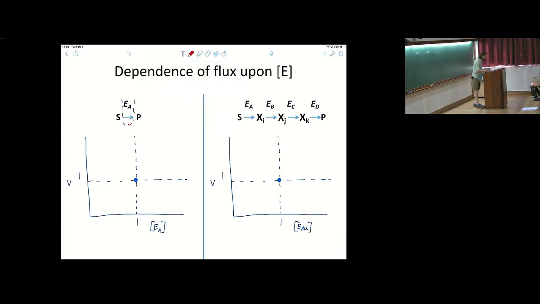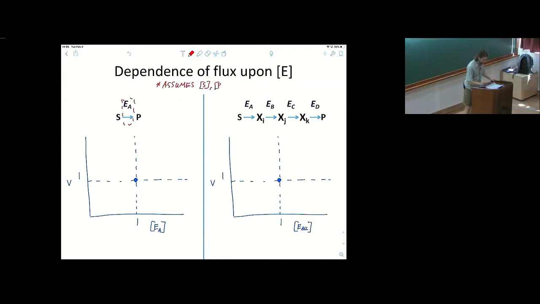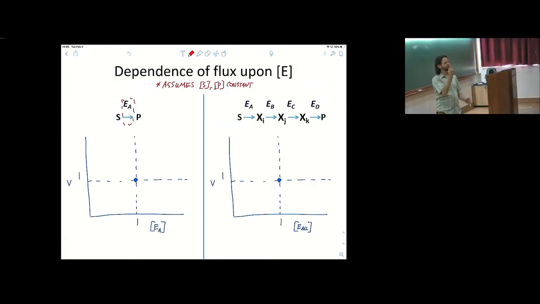Let's imagine there's just one enzyme, and as I mentioned before, all of what I'm talking about assumes the concentration of S and the concentration of P are constant. So look at this relationship first on this side. If there's just one enzyme, you have a substrate and it gets turned into a product. And now we're going to put in different levels of enzyme. How will the reaction rate change? What shape will that have? What type of function?